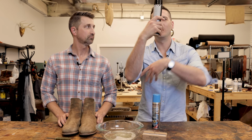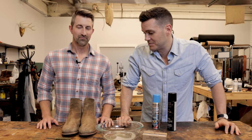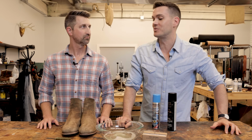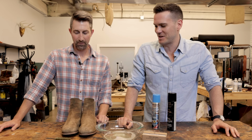All right, cool. We are going to now get to waxing these boots in a separate video. But for now, if you want to know how to clean suede, this has been really helpful. I thought mine would be beyond repair, and they look really cool. And suede does look cooler when it's worn in, even after it's been cleaned as well. Yep, these look really good. Thanks for helping out. Yeah, no problem. All right, let's wax these guys.